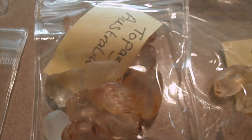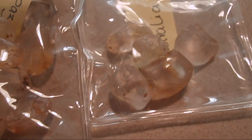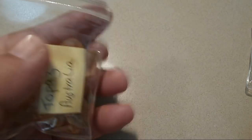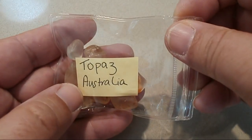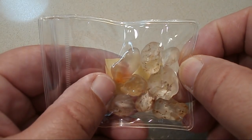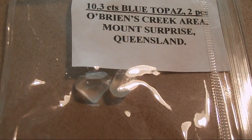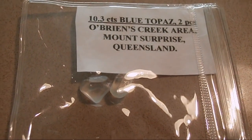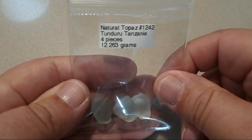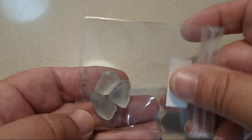Let me take you on a brief tour of some of the gems that I've acquired. Topaz has been my number one gem — it really is a faceter's dream. The clear topaz, although I've found quite a bit myself, is relatively inexpensive; it's not the cheapest gem around but it polishes and cuts well. As you move into the lighter blues from Australia and even from Tanzania you pay more, and once you get into the darker blues you start paying quite a bit.